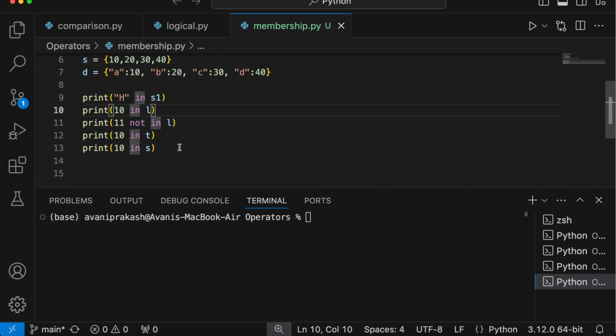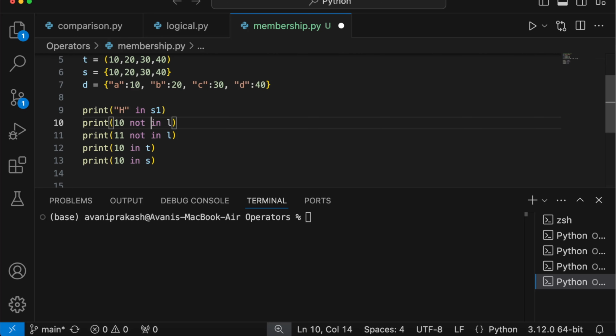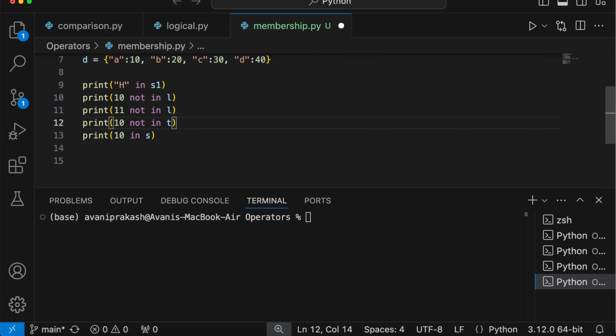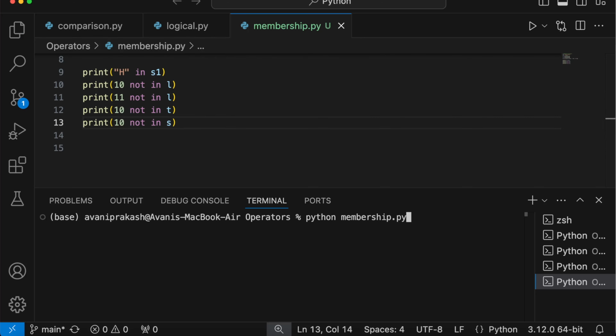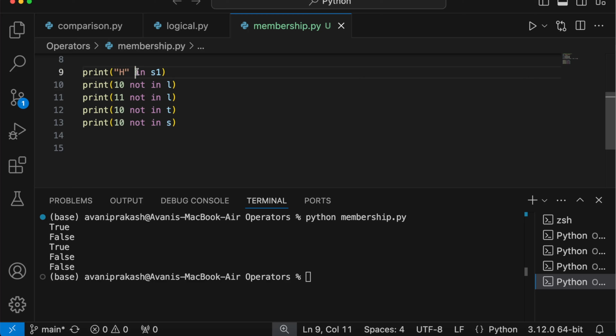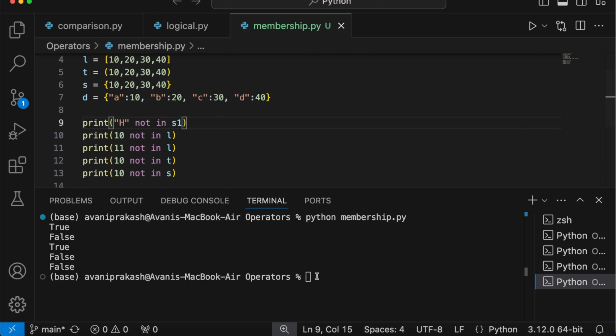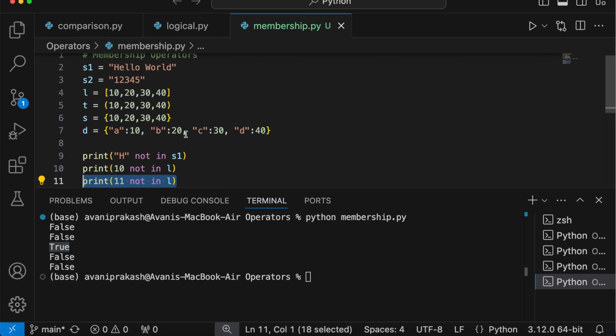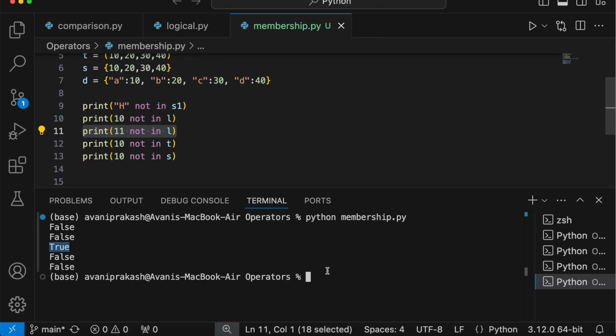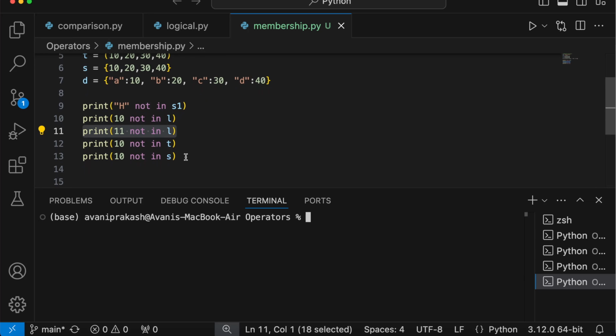And if I make all these codes not in, then these are going to turn into false, because then not in S is false. So if I run it, now I should be getting what? Okay, one true, it is still here. Okay, let me make it also not in. Now I am getting just one true, which is for line number 11, because 11 is not in the list L, so it is giving me true. For all the others it is giving me false. Having said that, let me make everything a comment.